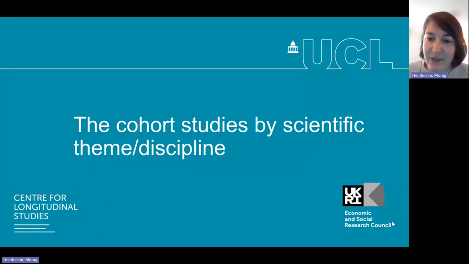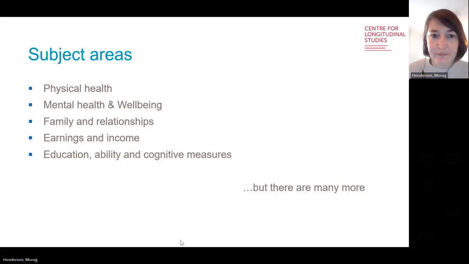Some of the work that Vanessa mentioned touches on that, but the work as well that we did during the COVID-19 web surveys and the newer sweeps of the data collections are really trying to reflect this. So the subject areas I'm going to take you through in the next 20 minutes or so are these. It's not an exhaustive or extensive list. It's just to whet your appetite of the kind of areas that we cover and the different measurements that we include.